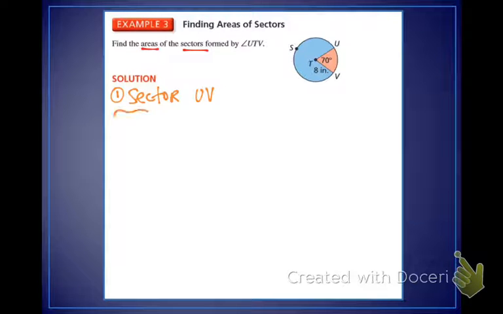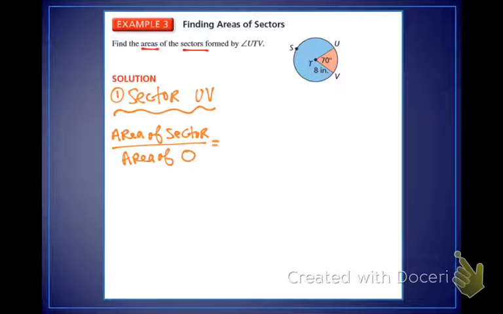Okay. So we're going to find the area of the sector. All right, so we're going to use our formula. Area of the sector goes on top. Area of the circle goes on the bottom. Just going to draw a circle. If you don't like it, that's your problem. It equals the measure of the arc over 360. So here we plug in.